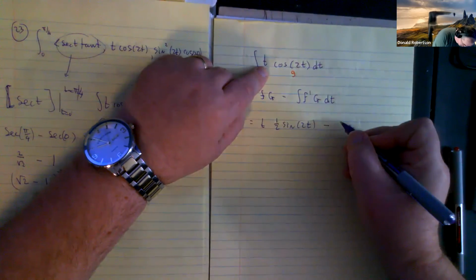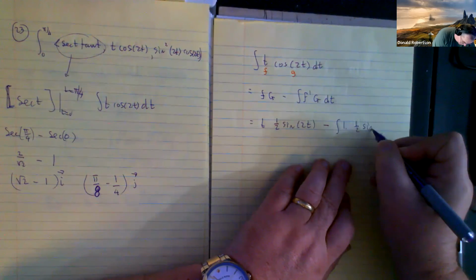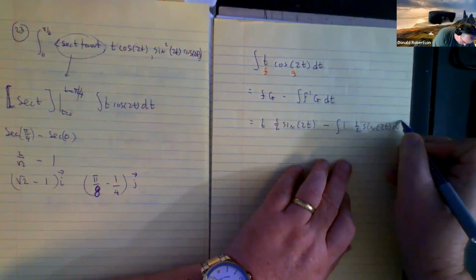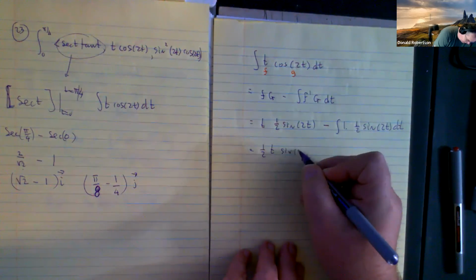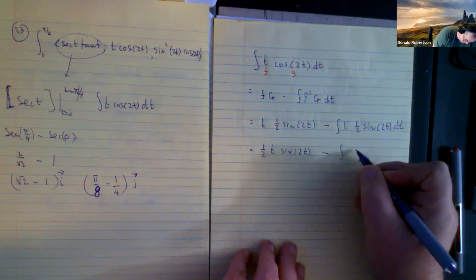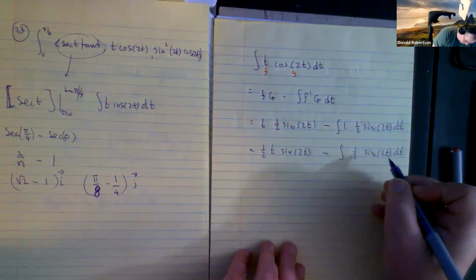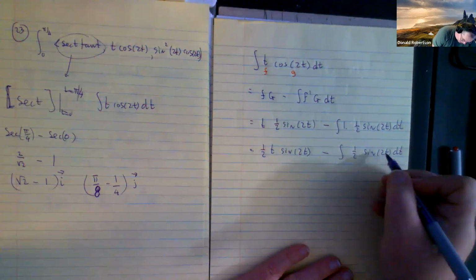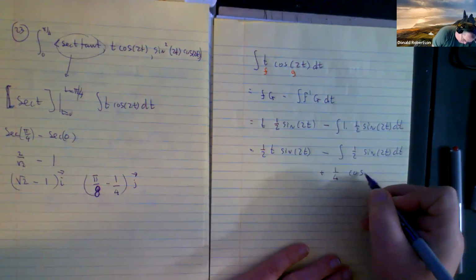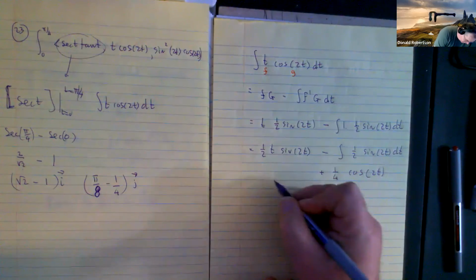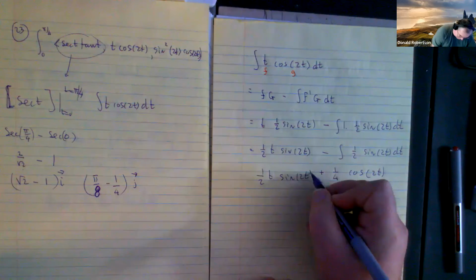Take away the derivative of this, which is 1, and you integrate that guy again: 1/2 the sine of 2t dt. So we have 1/2 t times the sine of 2t, take away the integral of 1/2 the sine of 2t. And if you integrate the sine, you get a negative cosine, and you get an extra 1/2. Two negatives make a plus, so I will get 1/4 the cosine of 2t, and this guy is still at the start. Are you comfortable with that bit?